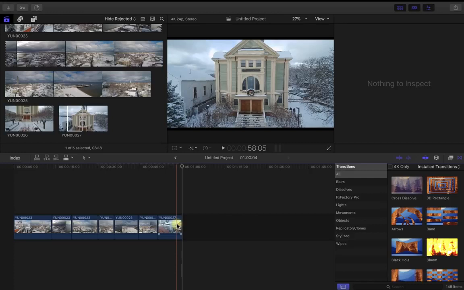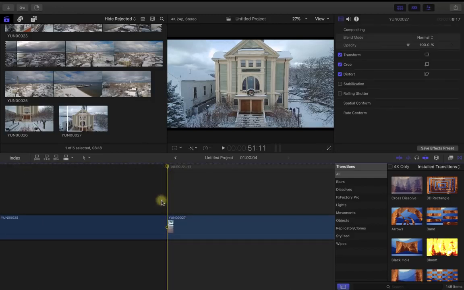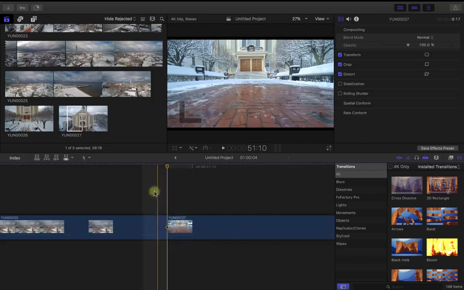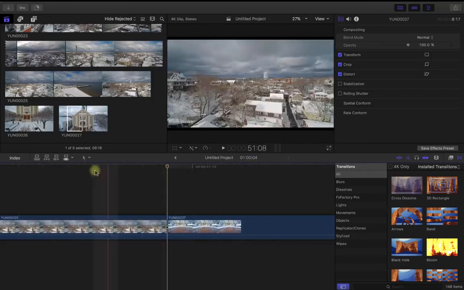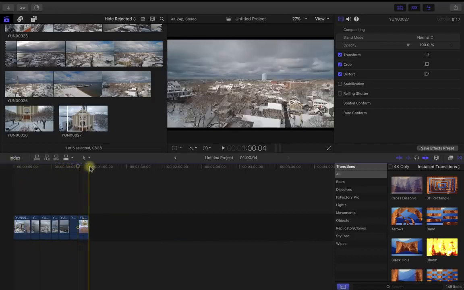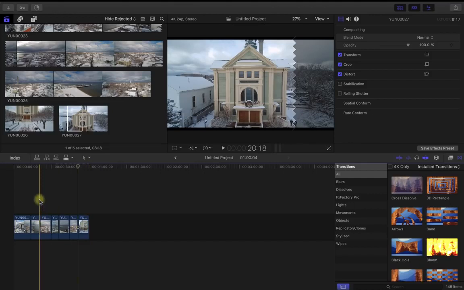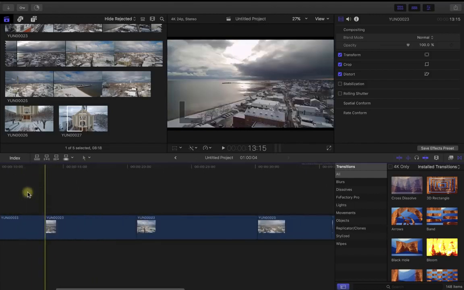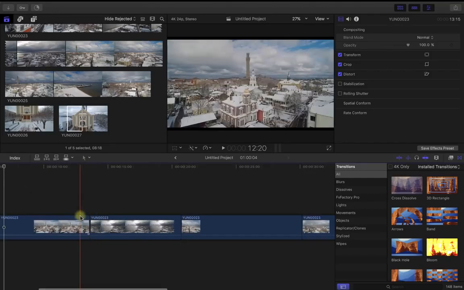So to zoom into your project, you're going to do the same thing you would do on Safari. Okay, you start 2 fingers on your trackpad in the middle together, and then you spread them apart. And when you do that, it's going to zoom in. Basically what this is doing is we're zooming into time. So the amount of time from here to here is not even a second, whereas if I pull backwards the other way, now this little movement right here is about a minute. Okay, so I'm going to zoom into my project here a little bit so we can start to go over the other things.